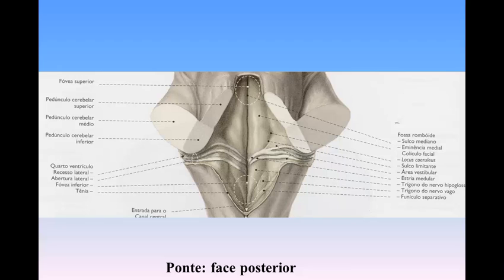The sulcus limitans forms the lateral boundary of the medial eminence. In the superior part of the rhomboid fossa, it corresponds with the lateral limit of the fossa and presents a bluish-gray area, the locus ceruleus, which owes its color to an underlying patch of deeply pigmented nerve cells termed the substantia ferruginea. At the level of the colliculus facialis, the sulcus limitans widens into a flattened depression, the superior fovea, and in the inferior part of the fossa appears as a distinct dimple, the inferior fovea. Lateral to the fovea is a rounded elevation named the area acoustica, which extends into the lateral recess and there forms a feebly marked swelling, the tuberculum acousticum. Winding around the inferior peduncle and crossing the area acoustica and the medial eminence are a number of white strands, the striae medullares, which form a portion of the cochlear division of the acoustic nerve and disappear into the median sulcus.